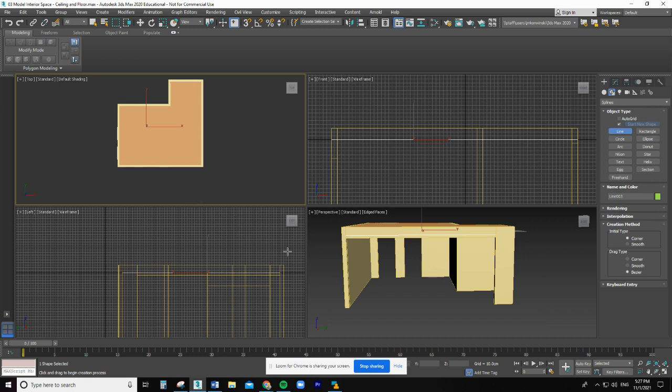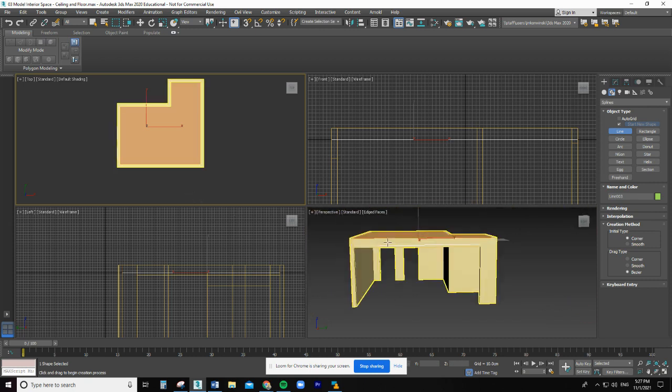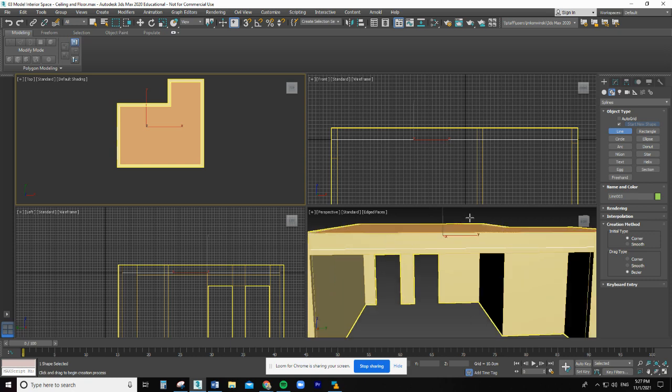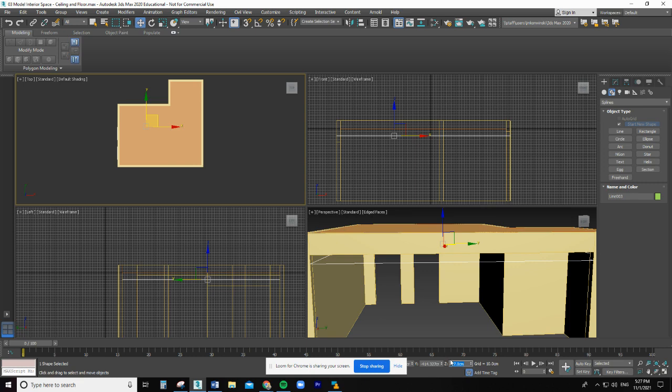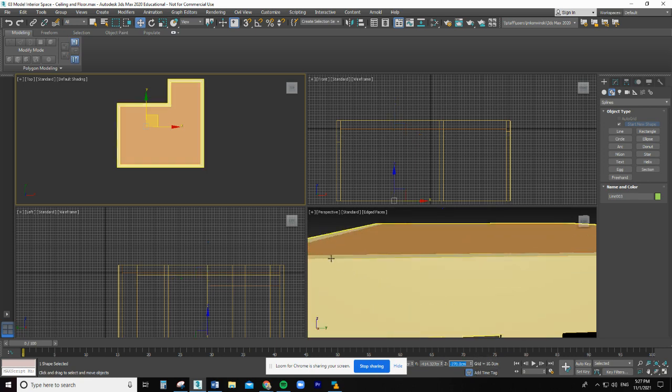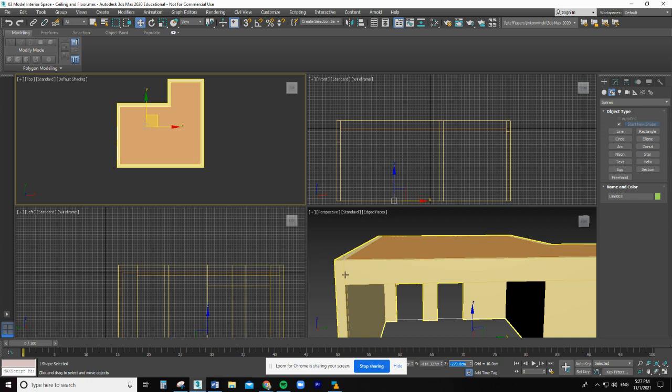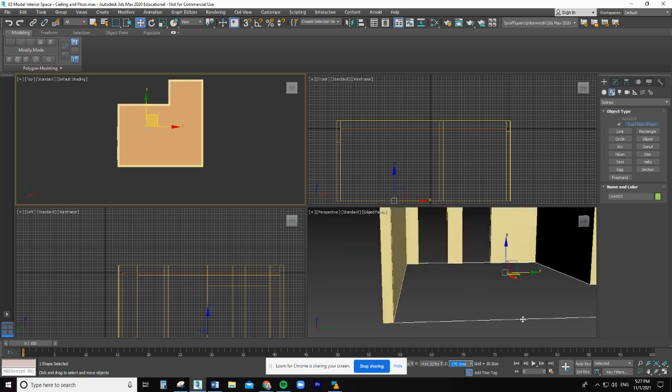What I'm going to do in mine, if you notice that shape that we just did, it's still highlighted. I haven't deselected it, but it's actually lined up on the top, and I don't want that. So I'm going to drop that down. I'm going to grab my move tool. I believe they put it at the 270 mark. Let me see if that moves it down. 270, because for some reason it was putting it at the inside line of my ceiling, and our walls are 300 high, and it dropped it to this 30. But that's okay. We'll find it.